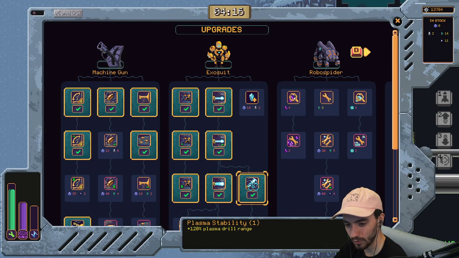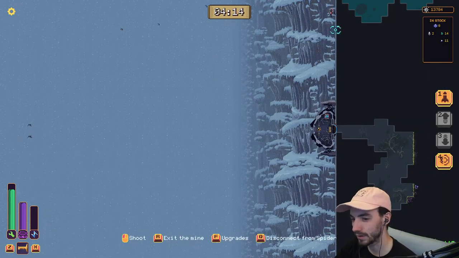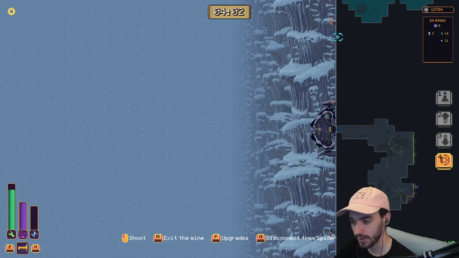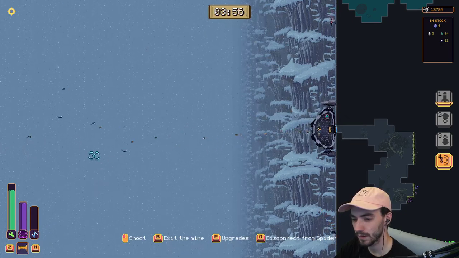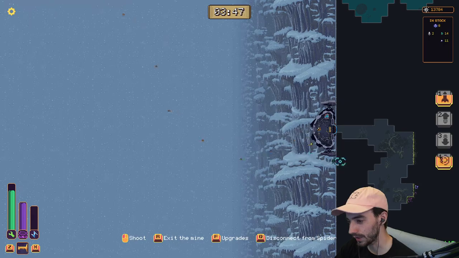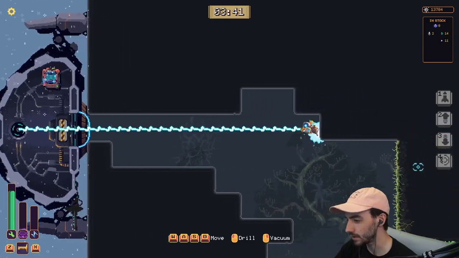We could get drill range up. I mean, if we find another one, if we find these currencies, we're definitely gonna get 4 of them at least, so we might as well get drill range up with it. I feel like it's a wise investment, you know? I see the enemy at the bottom as well. I don't trust these little guys, man. I don't trust them at all. This is a small mine also, so this one should be cleared out momentarily.